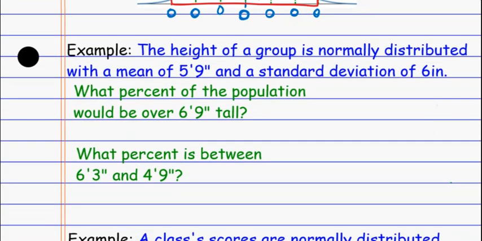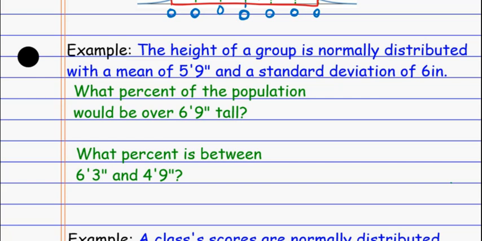Here's how we apply that. All right, so something like heights. Heights are almost always normally distributed unless we did something crazy and did, like, a couple kindergartners in a class with a couple ninth graders in a class with a couple toddlers. You know what I mean? Like, if we were looking at a group of all ninth graders, we're going to find normally distributed data, okay? So height is one of those things that's normally distributed.